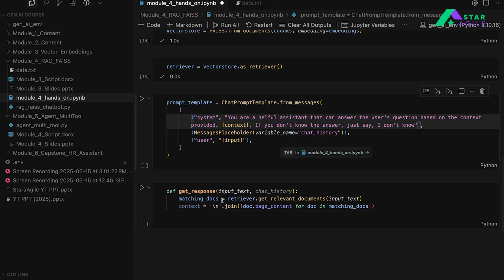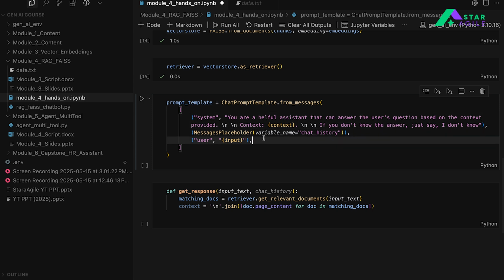And in order to make it a little bit more explicit, let's add a couple of lines here and mention the keyword context followed by the context that the model needs to look at, right? So I'm just making it a little bit more structured here, saying that the first line will contain the instructions followed by a couple of additional lines, and then we'll write the context followed by that, and finally a last instruction that will tell the model to reply saying it doesn't know anything if the context is not enough. All right, that is what the template will look like.